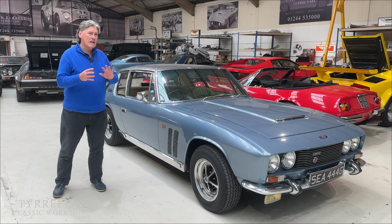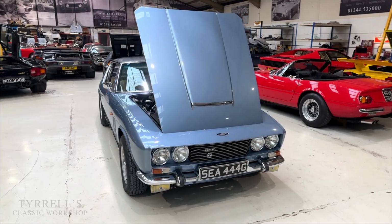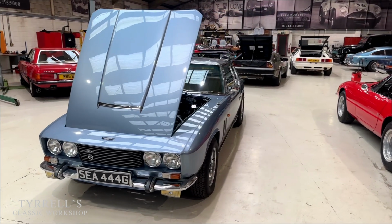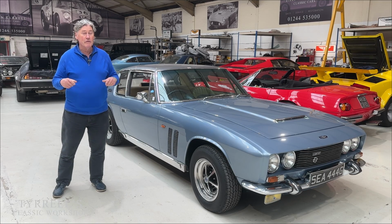But this car, just to recap briefly, the Jensen FF, the Ferguson Formula, was the first ever road car to have four-wheel drive and anti-lock brakes. And it got the anti-lock brakes technology from Dunlop, the tyre manufacturers, who also did other forms of technology at the time. And they adapted the anti-lock braking system off airliners. These days we take such things for granted: as soon as the main undercarriage of an aircraft touches the ground, the brakes come on, the heat packs in the braking system come on and retard the plane. But if it's pouring with rain, they have got anti-lock brakes on them.